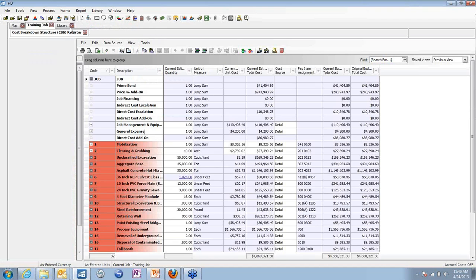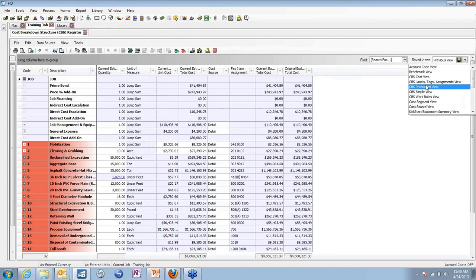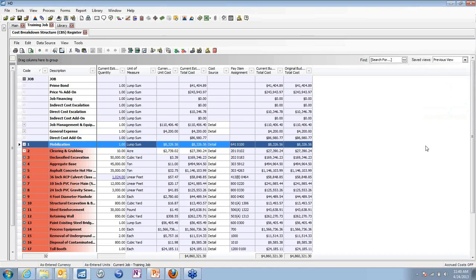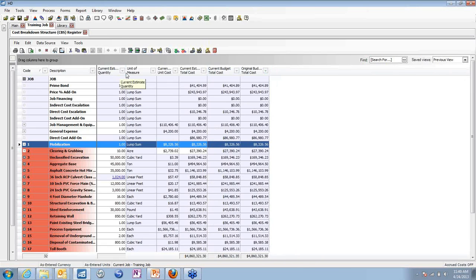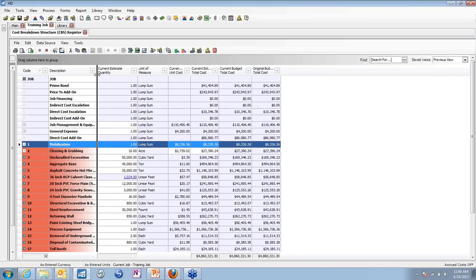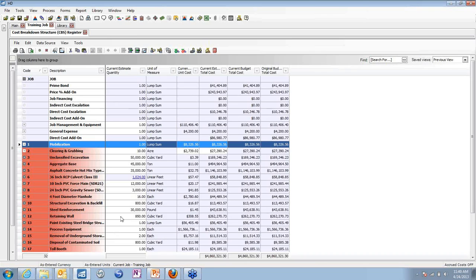We're going to take a look at an even simpler view here. Actually, we'll just leave it as it is. So in this case, we happen to be looking at my project where I have the current estimate that I'm looking at. Now, the current estimate in hard dollar is my working estimate at that point in time. So it's a kind of testing ground where I can try out new potential change orders.